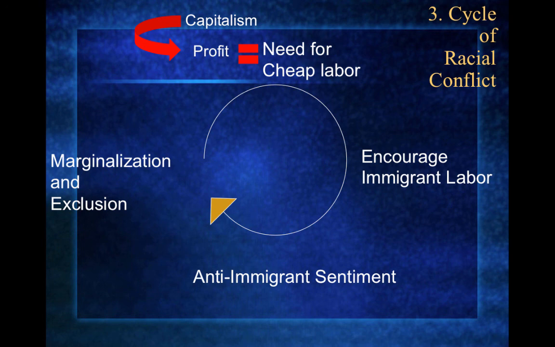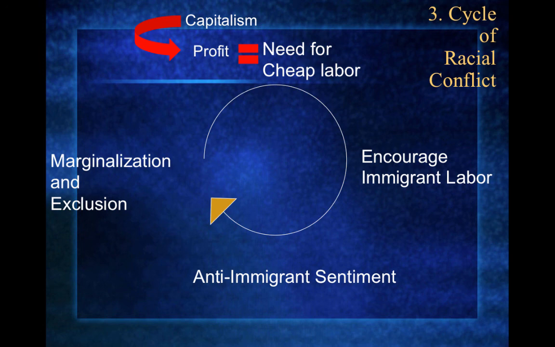While this sentiment is felt by different groups of people, it is the white working class that has historically been the most vocal, and it is usually expressed through rhetoric such as, "California is for whites only, those immigrants are taking our jobs, they're stealing our women, they cannot be assimilated, they can never become American," etc. These sentiments will manifest laws and legislation that will then exclude and marginalize this particular group.